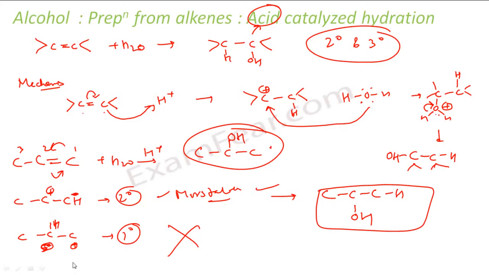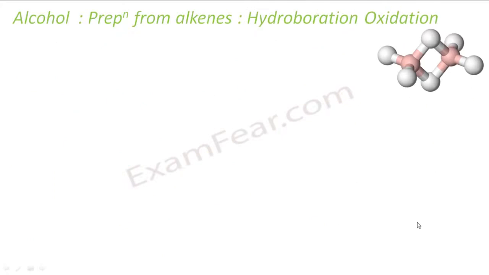So let's see the reaction mechanism of this hydroboration oxidation reaction. I have CH3, CH, double bond CH2, and then I have BH3. This boron is very much electron deficient. We know that, right? So the electrons will be attracted towards this boron. Since the boron can have only 3 bonds, it can't have 4 bonds, this hydrogen will go off.